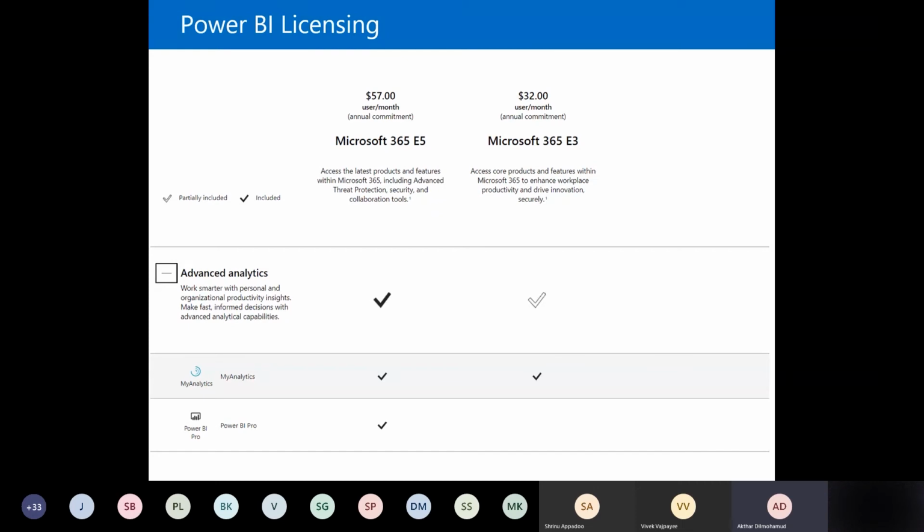So for those having any other enterprise plans, if you are the tenant admin, you will see that you have the ability to provide your users with the Power BI free account, which is the free license, right? But the free license has, again, some limitations.